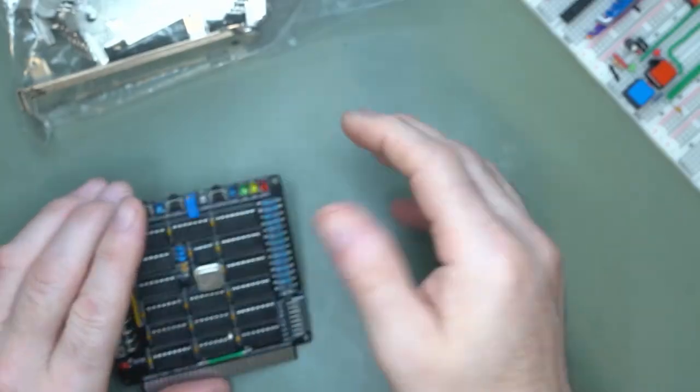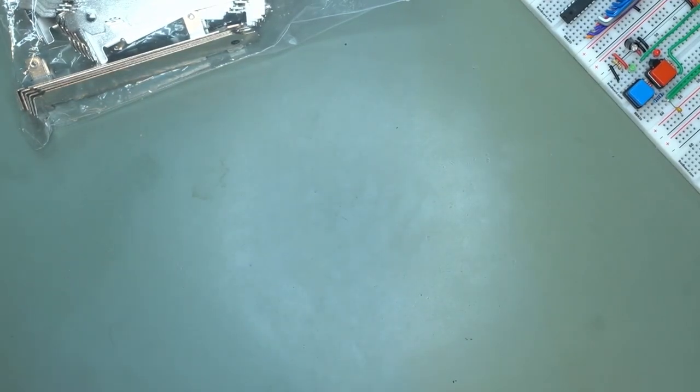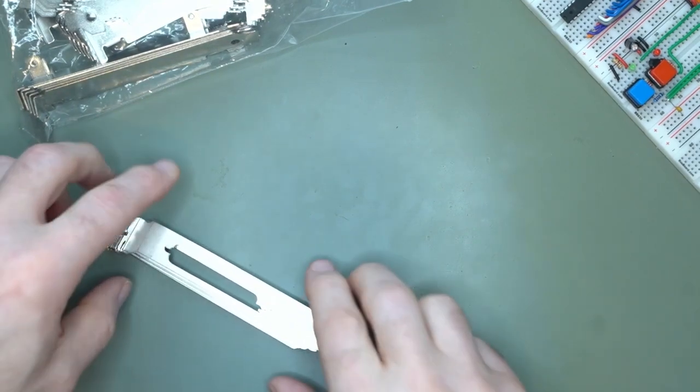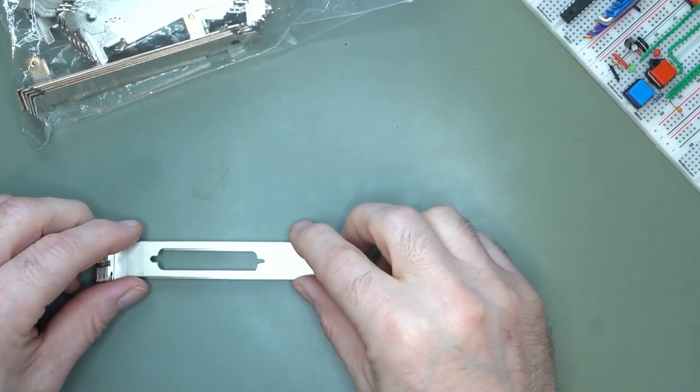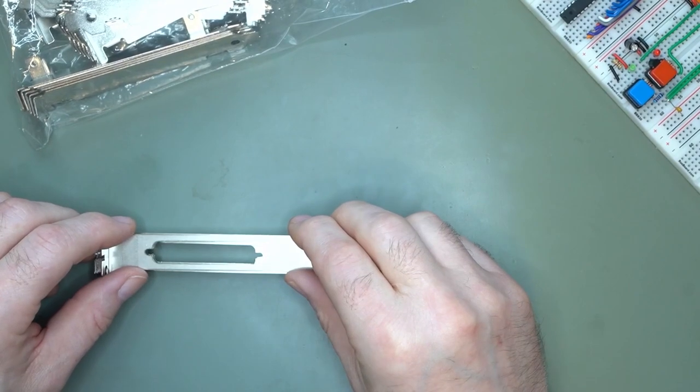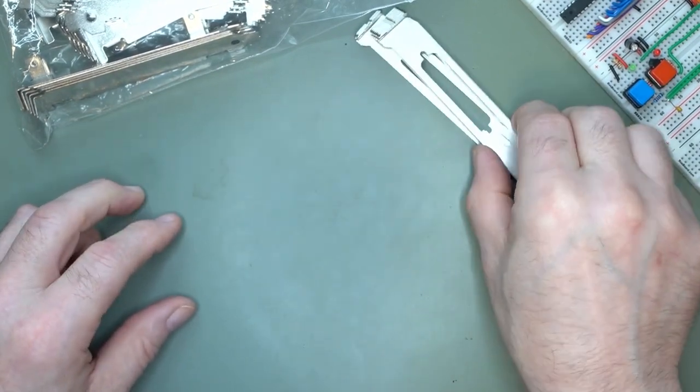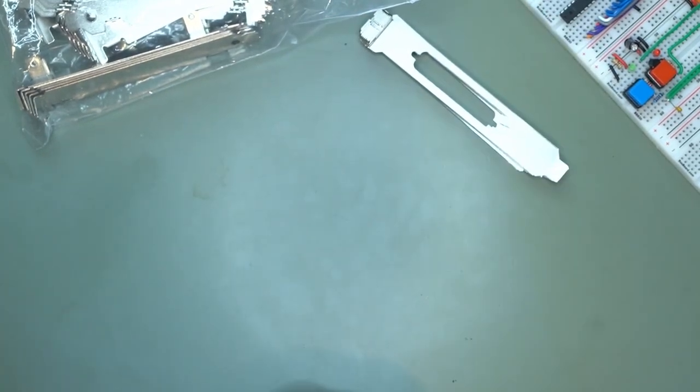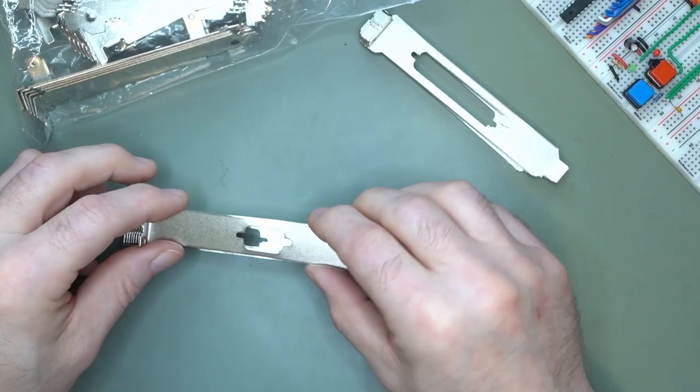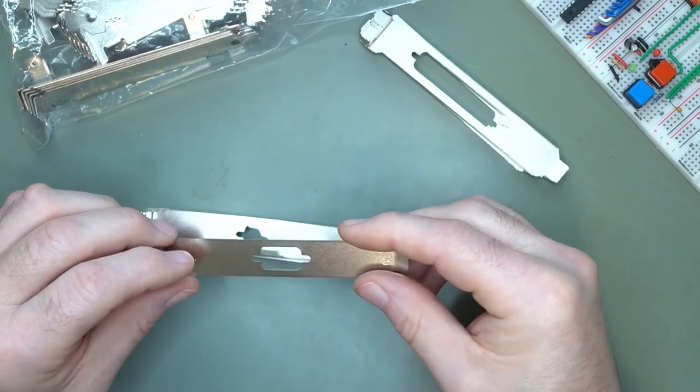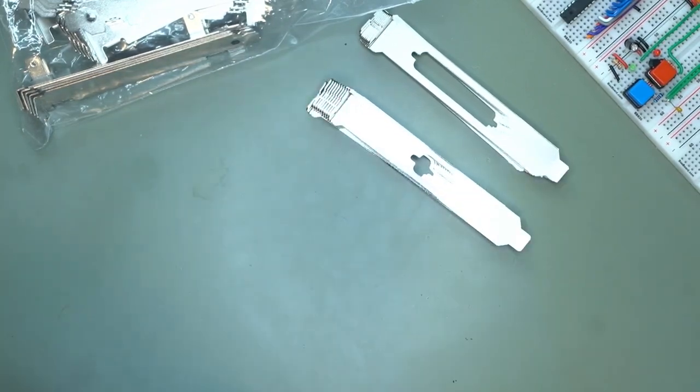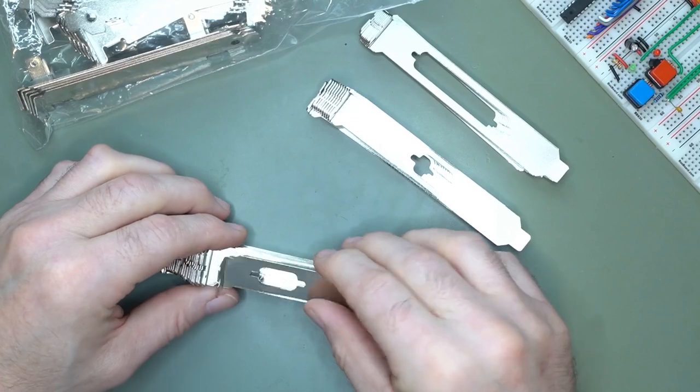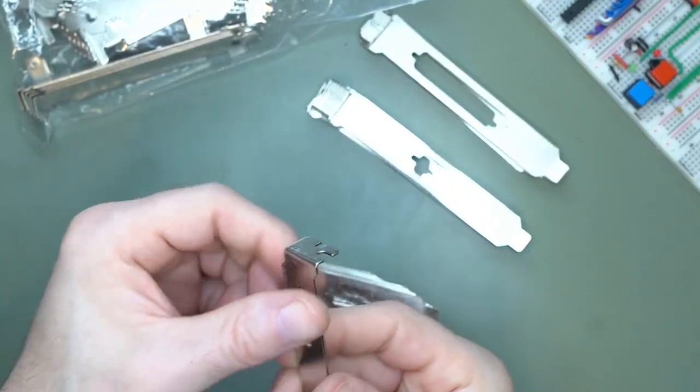I've got more brackets. I've got 10 for DB9 connectors, for the 37-pin connectors. I did not find any 25 ones, it would have been nice, but at least I have the 37 one. It might be useful for certain situations. I've got 10 for a single DB9 or DE9, and I've got 20 for dual DB9.